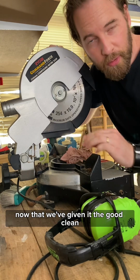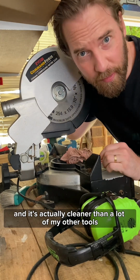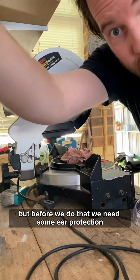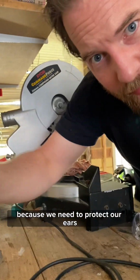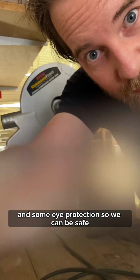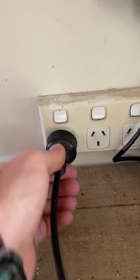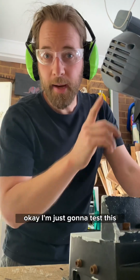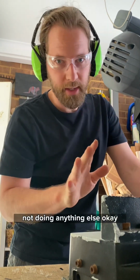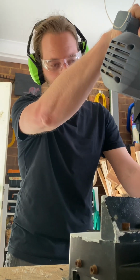Now that we've given it a good clean, and it's actually cleaner than a lot of my other tools, it's time to test it. But before we do that, we need some ear protection, because we need to protect our ears, and some eye protection so we can be safe. Okay, I'm just going to test this by squeezing the trigger first, not doing anything else.